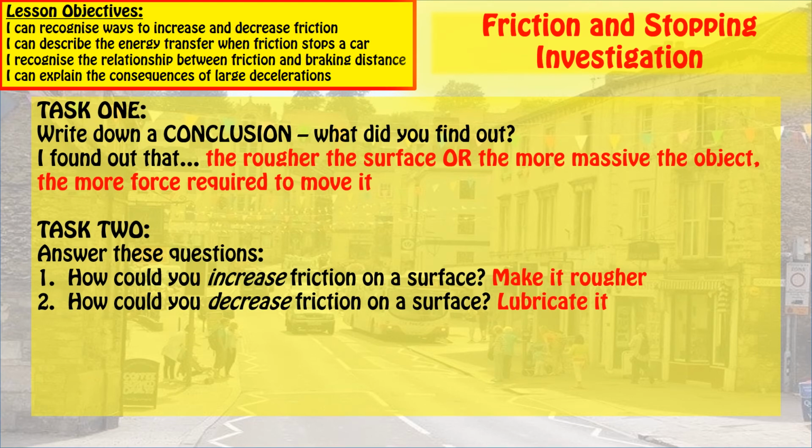How could you decrease friction on a surface? You can add oil to something, or you could lubricate it, which is a much better word. It just means to oil something, or you can put butter onto a surface, and that would decrease the friction. If you've got an old-fashioned desk with drawers in it, and you pull them out and they're very, very stiff, you can get a normal HB pencil and colour in the top of the drawer, and it causes it to be lubricated in the same way, reduces the friction, so the drawer can go in and out much, much better.